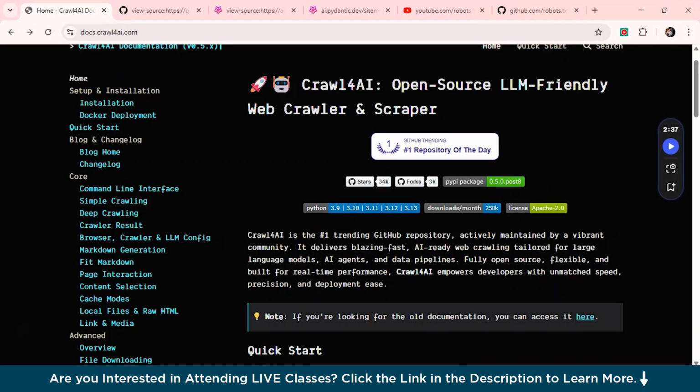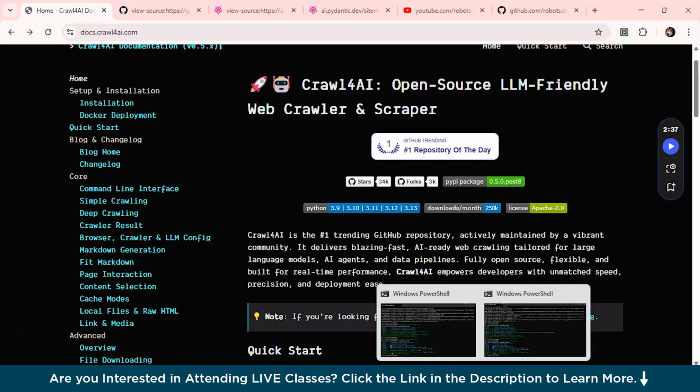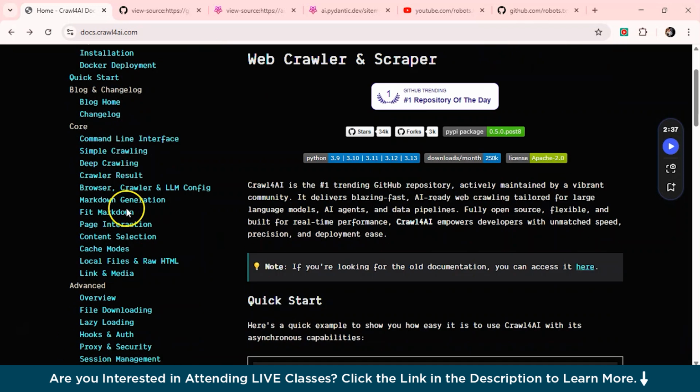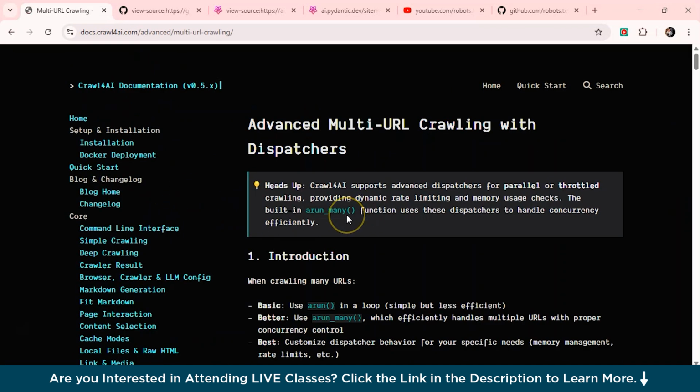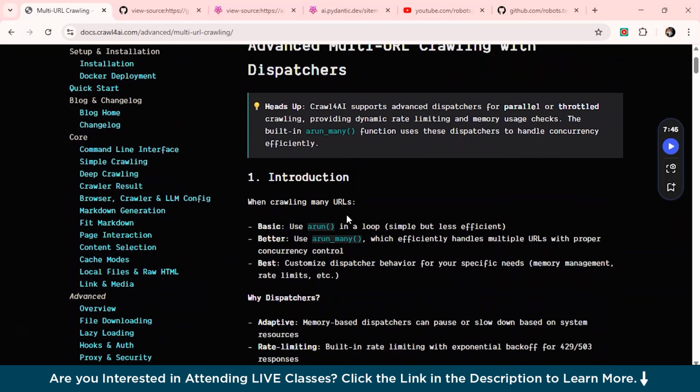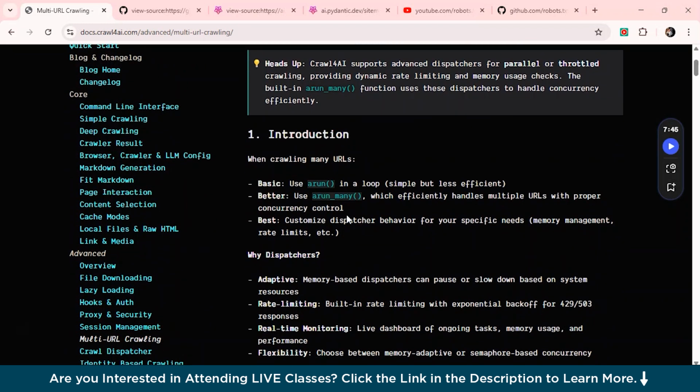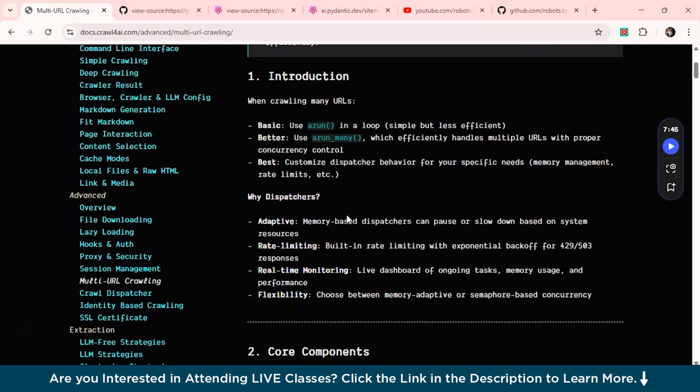So now let us also understand some advanced crawling techniques with Crawl4AI. As you know, with Crawl4AI you can also crawl multiple pages in parallel, which makes the process a lot easier. We have the option here, let's check the multi-URL crawling. Instead of visiting one page at a time, Crawl4AI will allow you to explore websites in different ways using techniques like breadth-first search and depth-first search, and these strategies will help you crawl efficiently and make sure you get the most relevant pages.